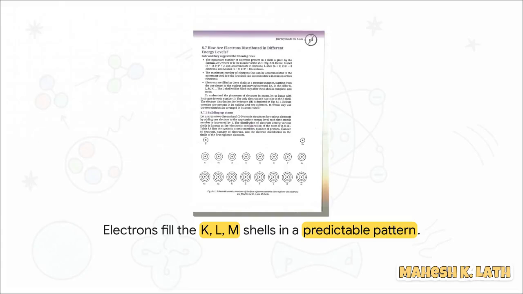Watching these spatial rules play out is actually pretty amazing. It creates this beautifully orderly pattern. Starting with hydrogen and helium, we fill up that first shell, the K shell, with up to 2 electrons. Once that's full, we move on to lithium and start filling the L shell, just adding 1 electron at a time, until we hit neon, which gets a full set of 8. Then we step out once more to the M shell. It systematically builds up the first 18 elements of our universe in a perfectly predictable, step-by-step pattern.